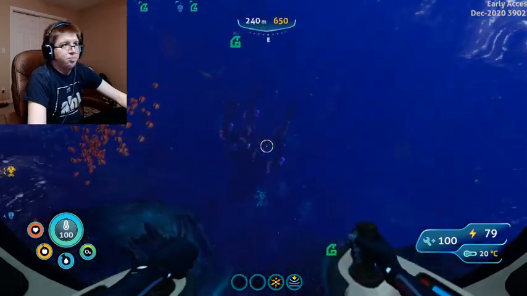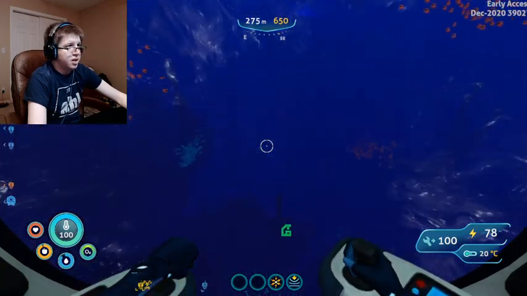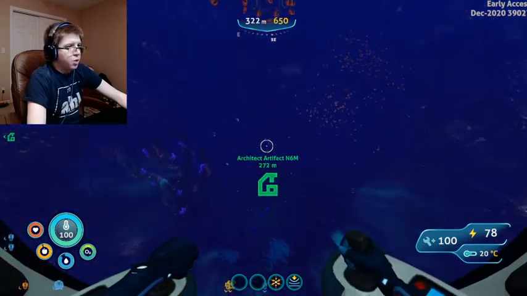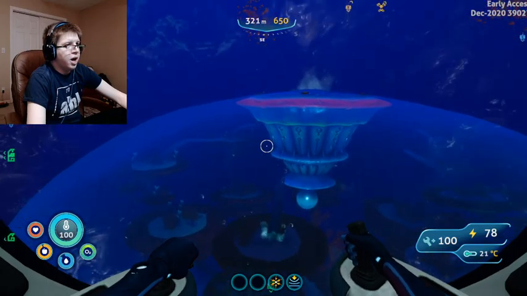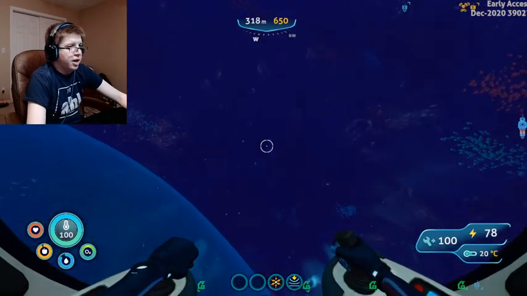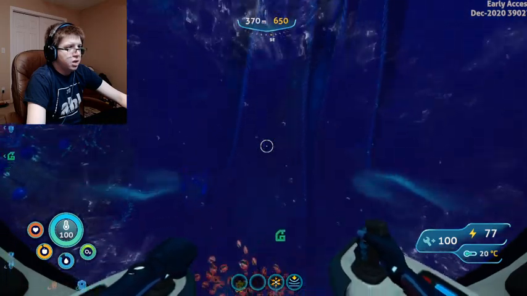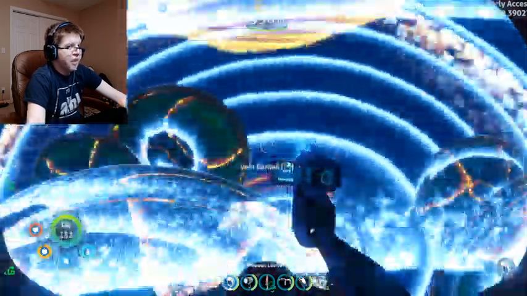What was that? Looks like a thing. Oh, brute sharks! Great! How about no? How about you go away? How about this? Are you friendly? You're huge! Forget five head, you're like seven head.